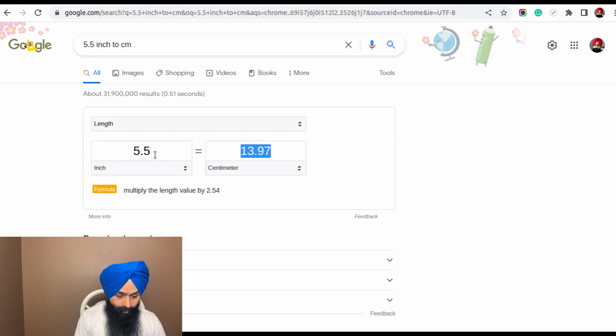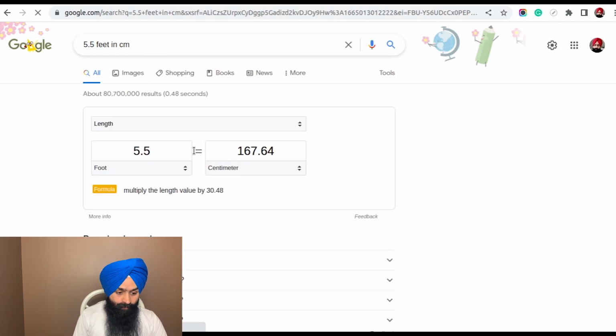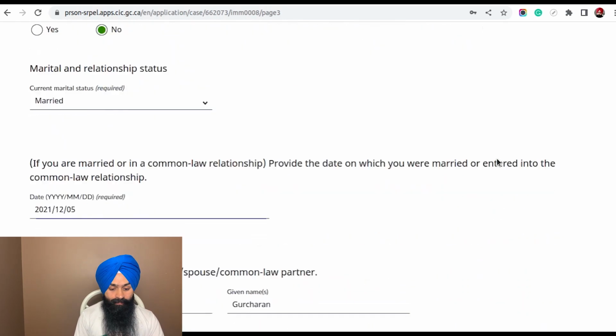It is saying numeric characters only, so remove the characters after the decimal. So this is the 167.